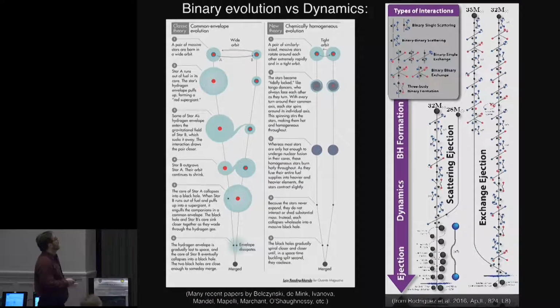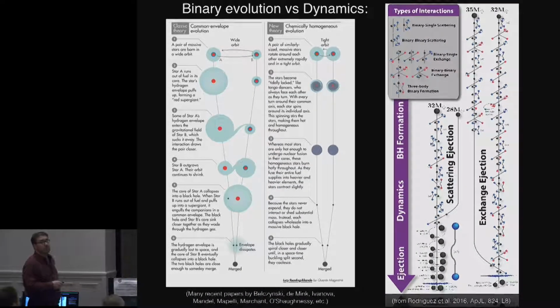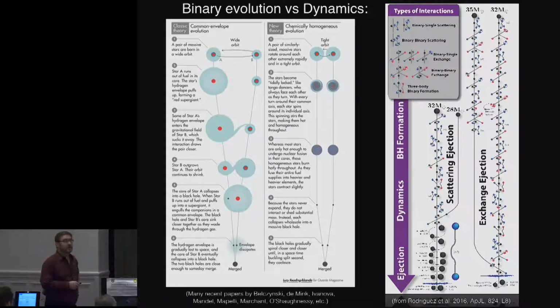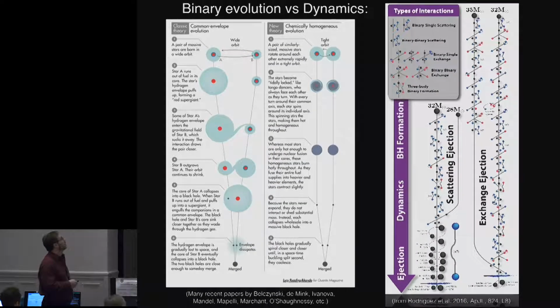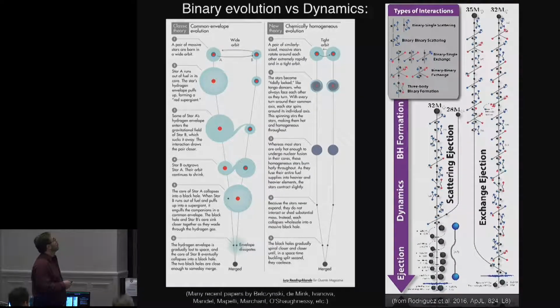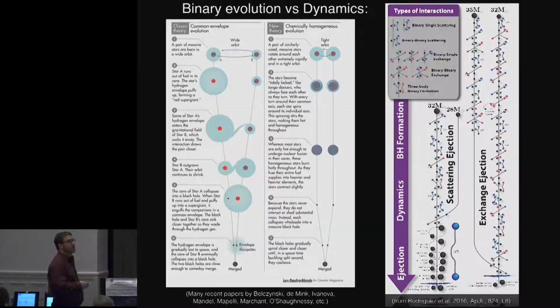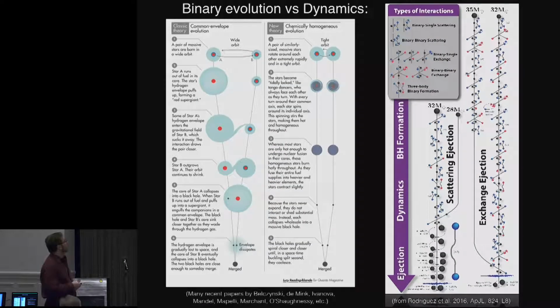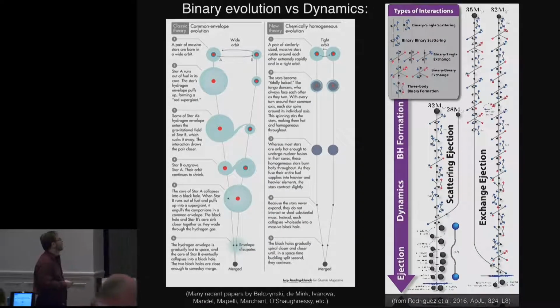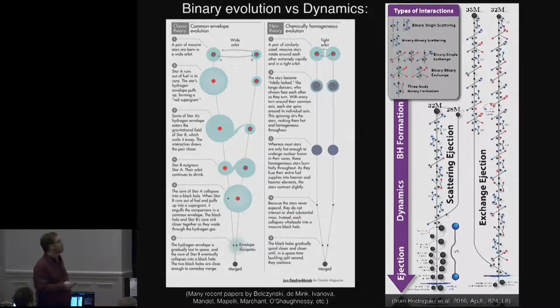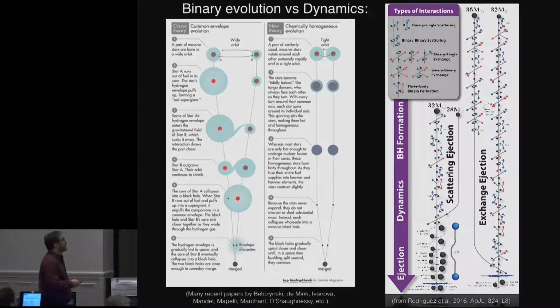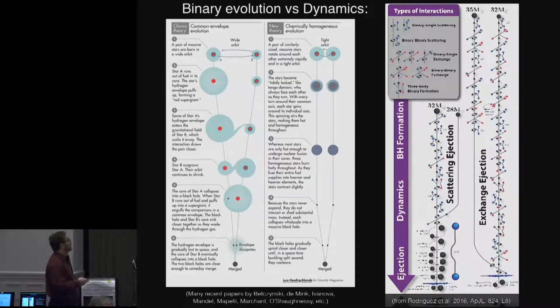On the left is what was covered in the last 2 talks at the end of the afternoon yesterday. So this is the traditional binary evolution formation scenario on the left, which goes through common envelope phases, or at least one common envelope phase. On the right is the newer version, which does not involve a common envelope, so-called chemically homogeneous evolution that Selma de Mink talked about. And here on the right is what I'm going to be telling you about.